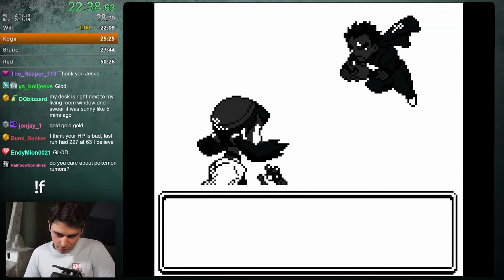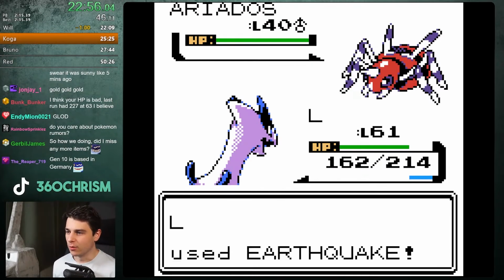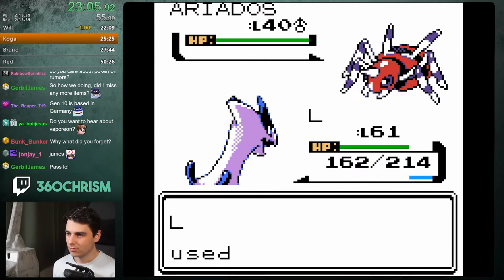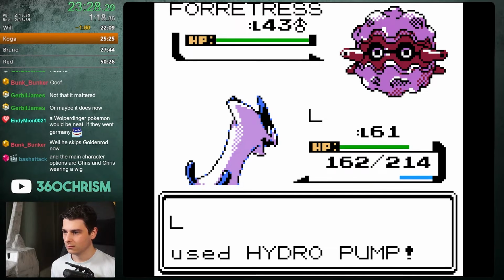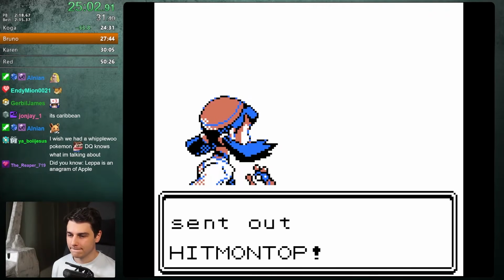Up next is Koga, and he can be really scary because he seems to always open with Double Team, so for Koga, I open with X attack and then Earthquake. Too many misses here could be a run killer, but it all worked out fine. Once Forretress comes out, I use another X attack and then finish it with Hydro Pump. After that, I can safely sweep the rest. Bruno is always easy and safe. I just use 2 X attacks and I sweep.